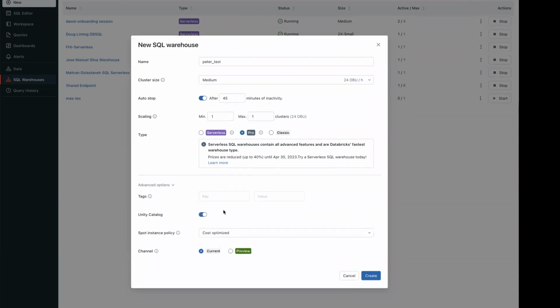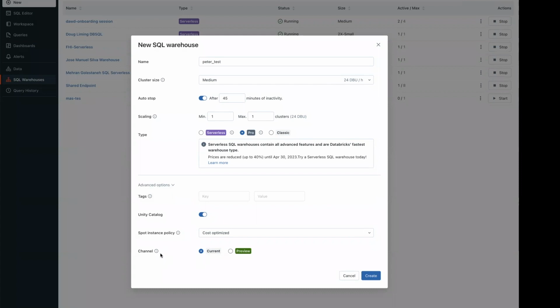Two things I want to call out in advanced options are you can tag your clusters, and there are tool tips here, but the important thing about tagging is it helps you track usage within your cloud provider. So if you're using that Pro and say you're in Azure or AWS, it'll help you see which clusters used which resources because you've got that tagging back to the systems. You can enable it for Unity Catalog.